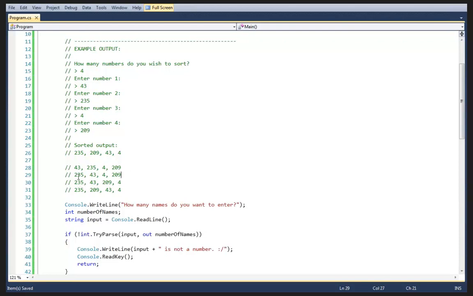because what happens is now it's going to ask, okay, so 2, 3, 5 is now at the top because it is the biggest number. Now let's go ahead and look at 43. Is 43 bigger than 2, 3, 5? No. Now let's look at 4. Is 4 bigger than 43? No. Now let's look at 209. Is 209 bigger than 4? Yes. So we move it up once. And then we ask, is 209 bigger than 43? And then we say yes, so we move it up again. And then we say, is 209 bigger than 235? And we say no, because it's not. And we're now at the end of the array. We sorted everything, and we print out the results to the user. Hopefully you can see where the name bubble sort came from.